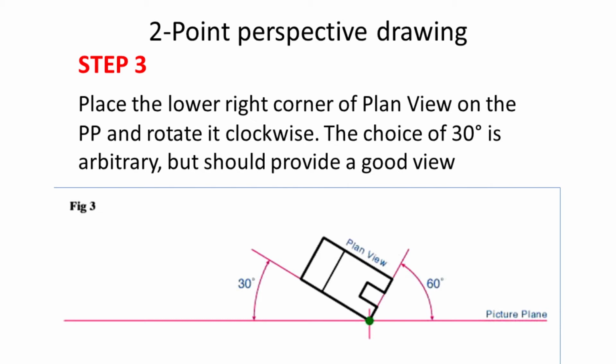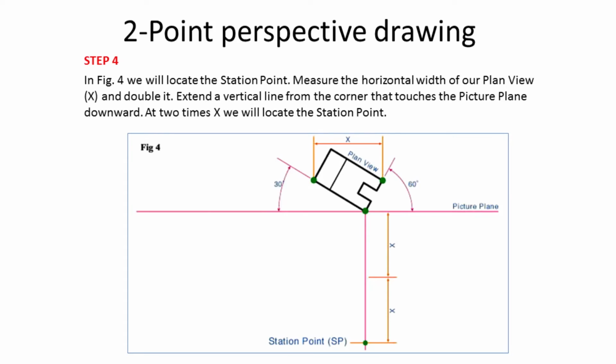So the object is tilted, and the picture plane is there in front, and you, the stationary point, are in front of it. The first step is the dimension: how far the stationary point is standing in front of the picture plane, the film. And in the second step, you have to draw your eye level.